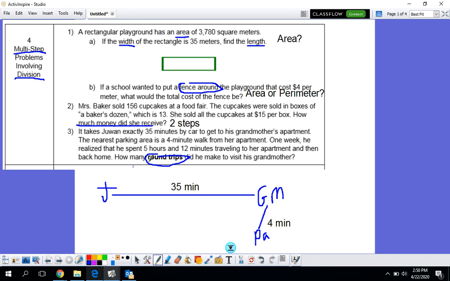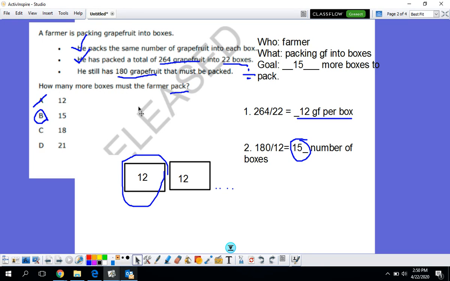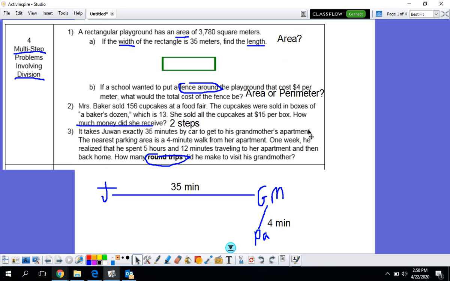When you have wordy word problems like number 3, it's very helpful that you draw pictures to kind of visualize what's happening. That's what a problem solver does. So I hope those tips are helpful for you to conquer today's work. I also hope that you look back at how I modeled this problem if you're unsure of how to approach these. Any questions, reach out to me. I look forward to seeing your work on Canvas. Good luck.